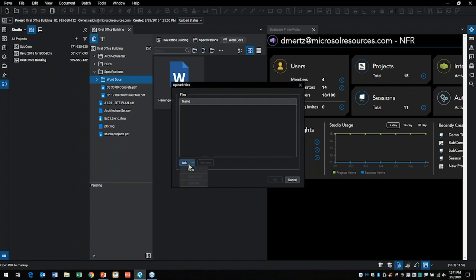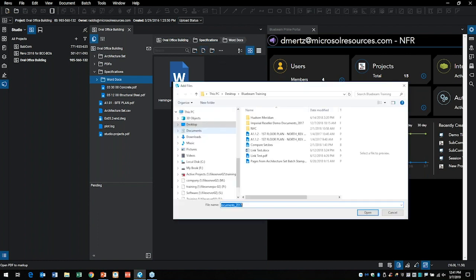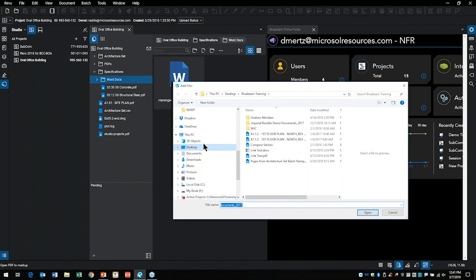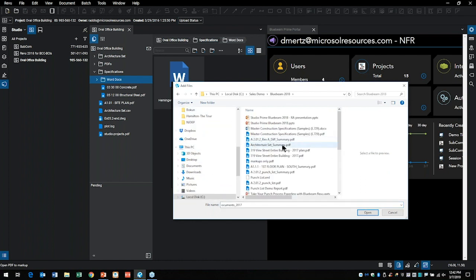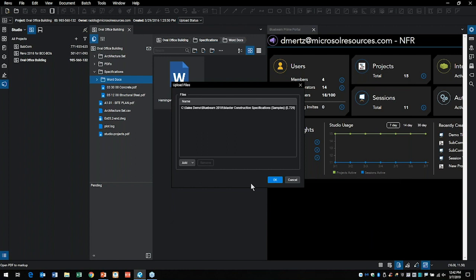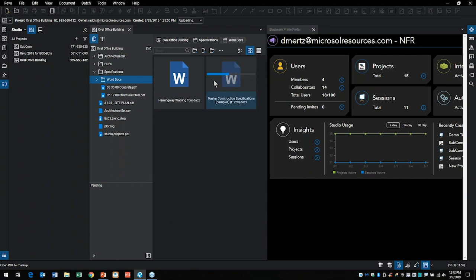So I'll click the Add button, Files. I'll come over and find the file. Of course, when I was demoing it, that folder was right at the top, so not there. Now there's the master spec Word document. I'll go ahead and pick Open and OK, and the bar will go across and it will load it.